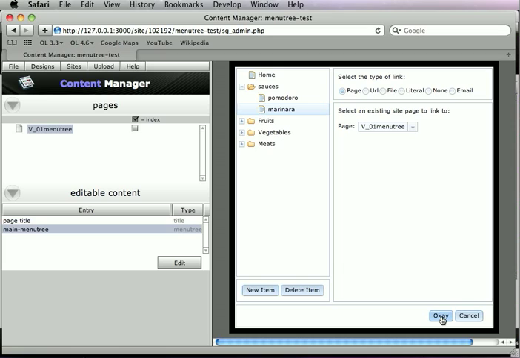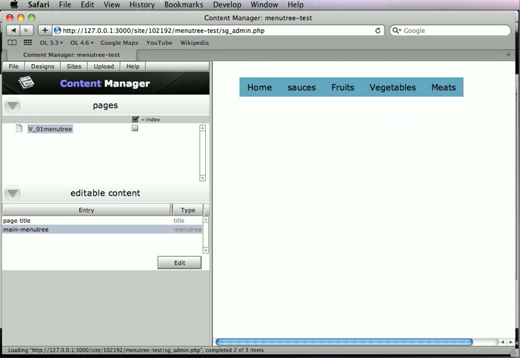And if I wanted, I could make, if there were different types of marinara, in fact, I'll just go ahead and do this. I'll make a spicy marinara, and I'll add it as a submenu to that. So I've really done quite a bit here, and I'll just say OK. And now I have a new menu item, sauces, and it has the pomodoro and the marinara has the sub option of spicy. So I've added two branches to this menu right in the middle of it, and didn't have to make any new layers for it, that sort of thing.